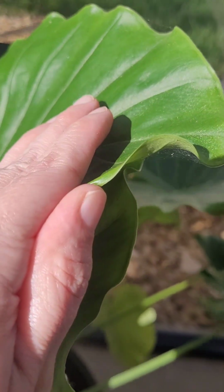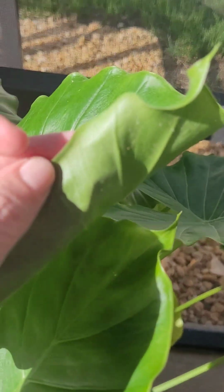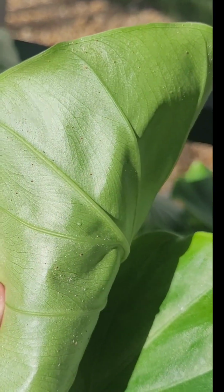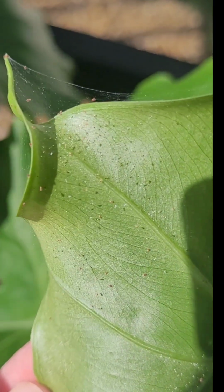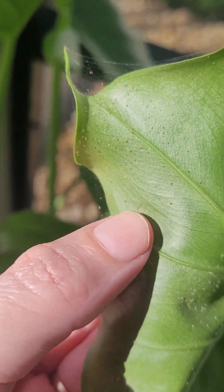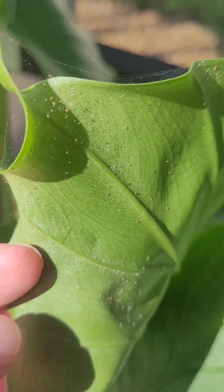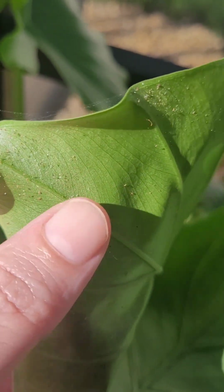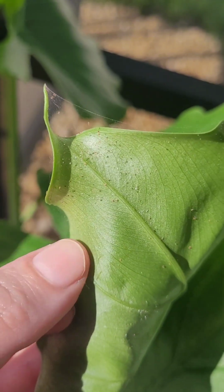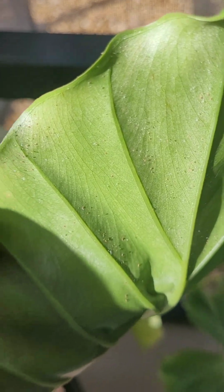Spider mites actually create little teeny tiny webs, just like a normal spider would. The webs can be waterproof, which makes it harder to treat sometimes. They don't hurt you, but they do hurt the plant, and they can make your plant sick over time if you don't catch it, and they can really take over. I have had situations much worse than this one.